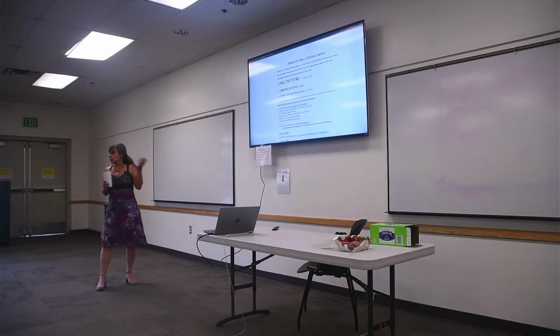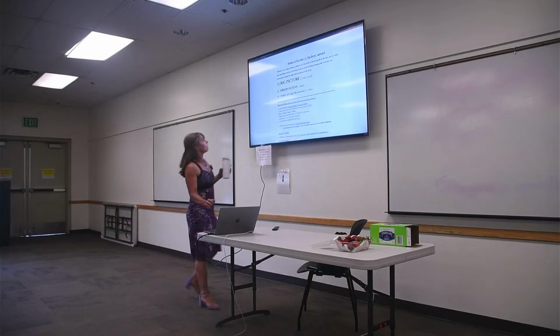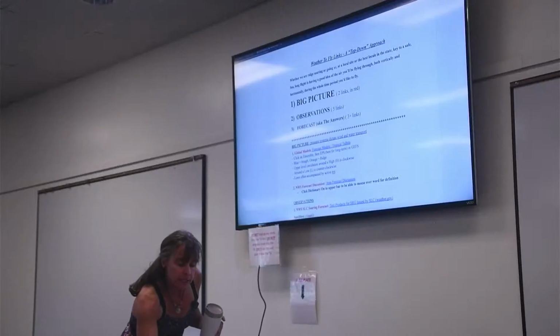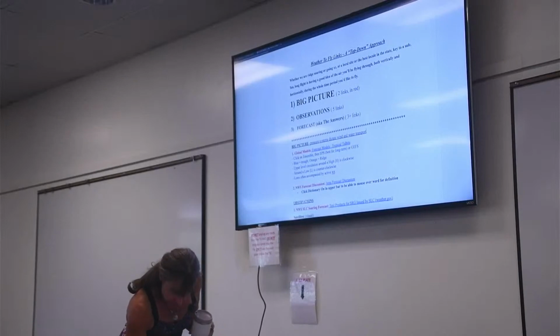So I like to start out with the big picture, which is only 2 links, and we'll get down, then we go to the observations, and then we go to the answers. So the first big picture, we look at the global models. There's a couple of free websites, if I can find my little pointer.